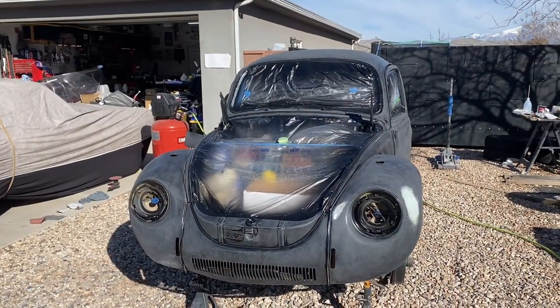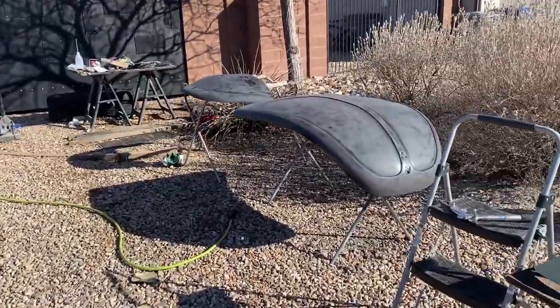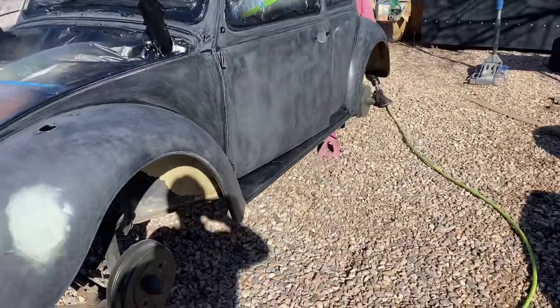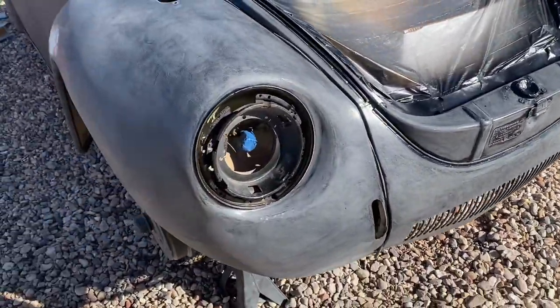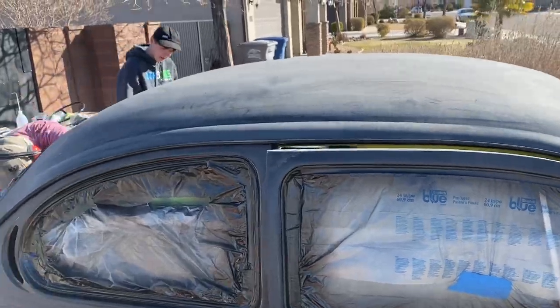All right, we got all the primer from yesterday or day before scuffed down with 320. Those dry spots that showed up, we're gonna go over. Those are the Bondo spots. Some of those had to be knocked down a little more. We're gonna shoot them again with the primer, and then we will be ready for paint.